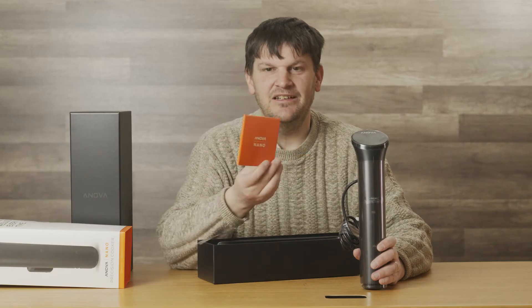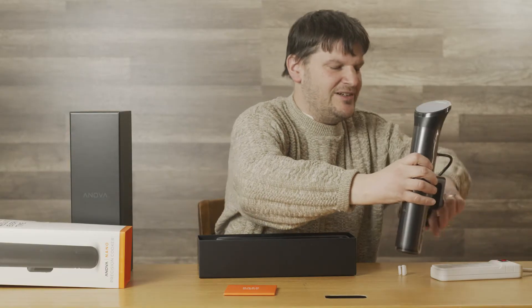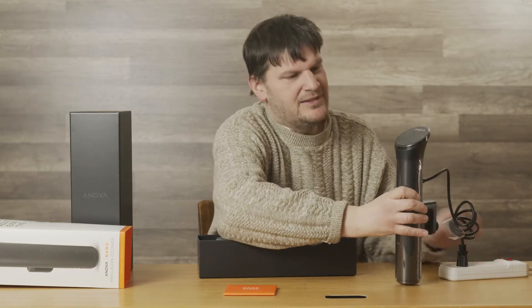Here are the instructions, and there are some nice recipes. ANOVA has a nice app which actually has a lot of sous vide recipes. I'm not a big cook — I'm no master chef. But with sous vide cooking, you can put your steak in a vacuum-sealed bag and set it for rare or medium rare. Apparently the difference between those is only three degrees — seriously.